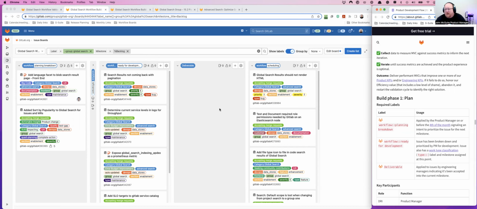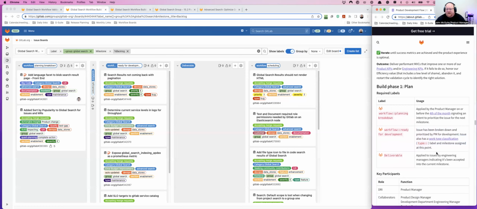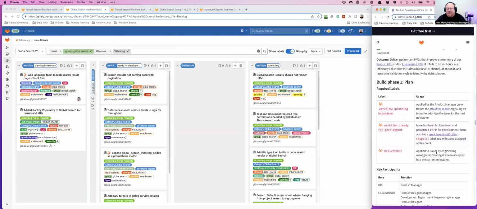So we will get to the portion where we're saying, yes, here are the things that we have as candidates. We believe that they are going to go into that milestone. We will make sure that if they don't have the type label, that will be applied here. Usually we get it before then, but it needs to be in there before we take it in. The ready for development is really a prioritization effort that happens with PM and development to say, here's what we can take on, here's the scoping for that next milestone.